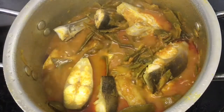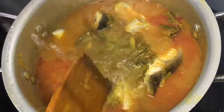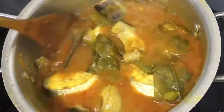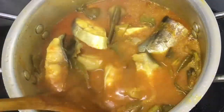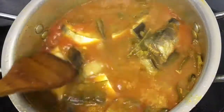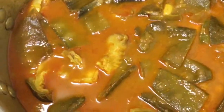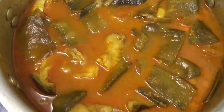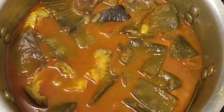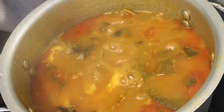And then after 5 minutes, go ahead and add a lot of water, just about halfway. Once you've added the water, let the curry cook for about 20 minutes and then your curry will be ready. Guys, I did check up on it after 15 minutes and realised I needed more water. So I went ahead and added just not a lot, but a bit more water. And then let that cook for another 5 minutes.